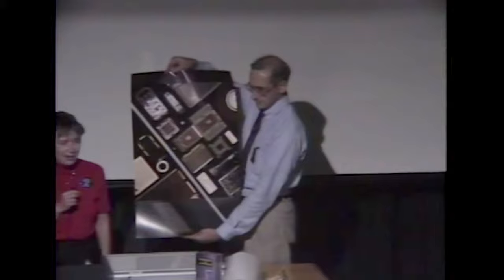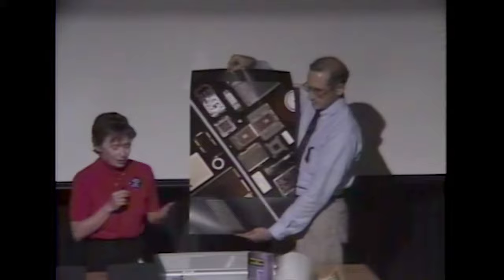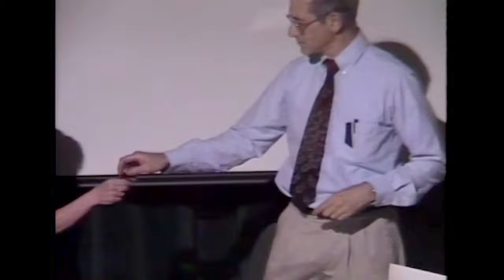This is another poster we have on memories — done with all the kinds of memory devices we have in the collection. And we have the official computer bowl trivia book, because every year we do the computer bowl. We won't have another one until April, but we will do that again. There's an order form. And now, on with the talk.